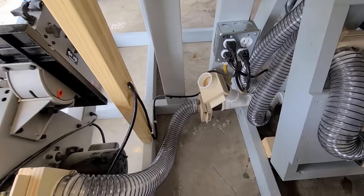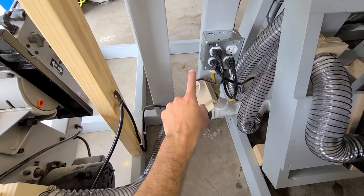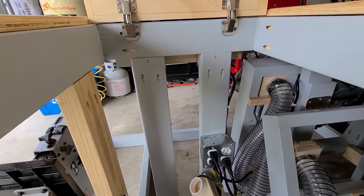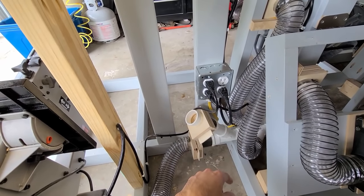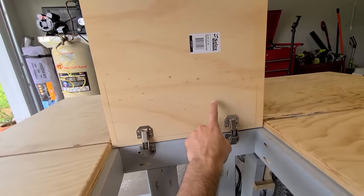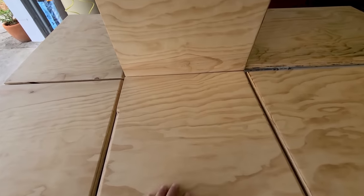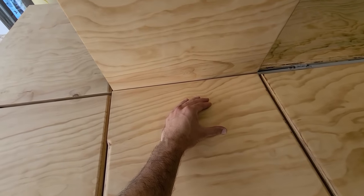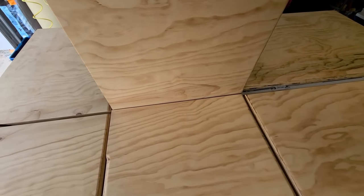So down here, we've got an extra blast gate that will hold the vacuum tubing for the router table, and then also it'll be shared with the planer on the top side. So it'll come up and I'll have a hole cut in this lid. The vacuum tube will be sitting there, and then we'll be able to pull it up and stretch it to the other side, and it'll be held in place with magnets.